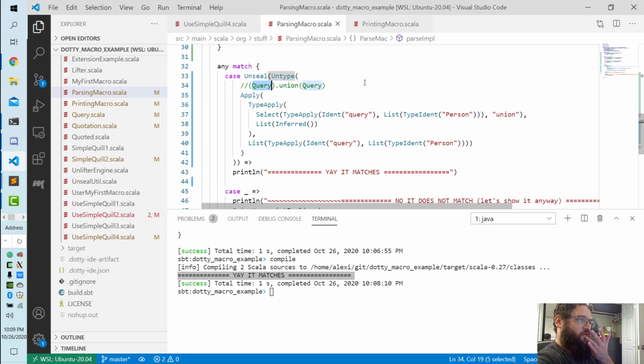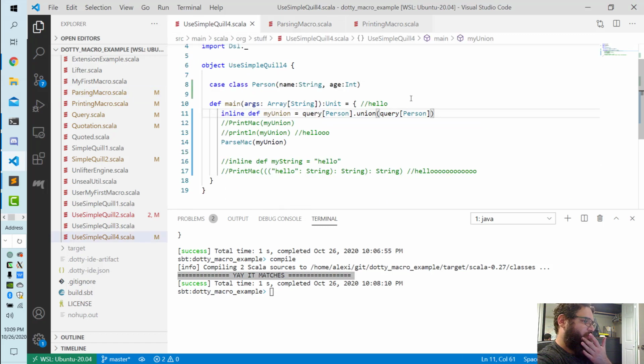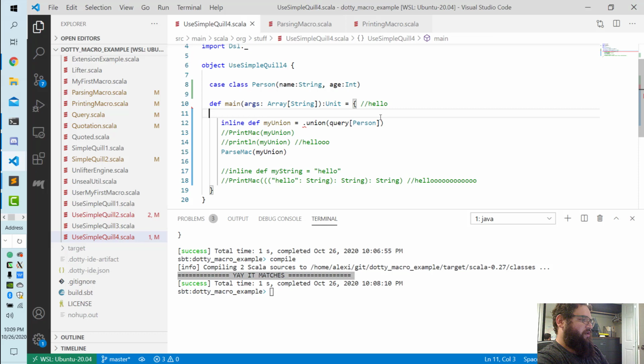So this is where we have to start playing with things a little bit. What we can do, for example, is instead of query of person, let's say we could just create a regular old value, val v equals to that.